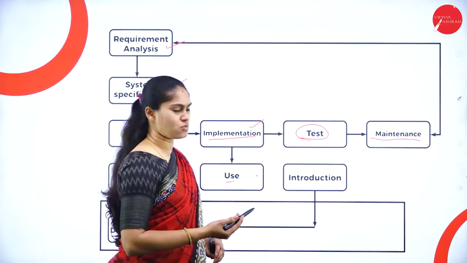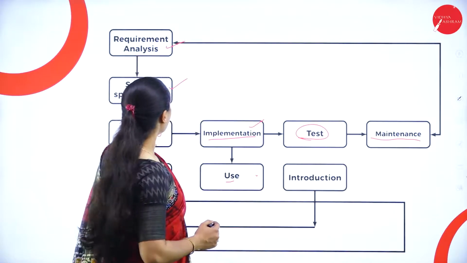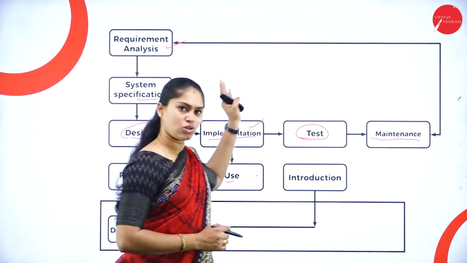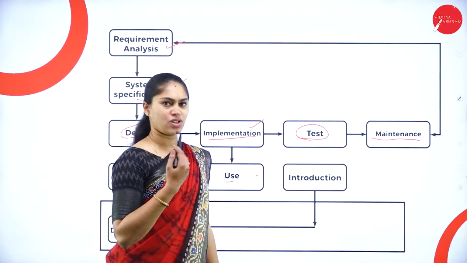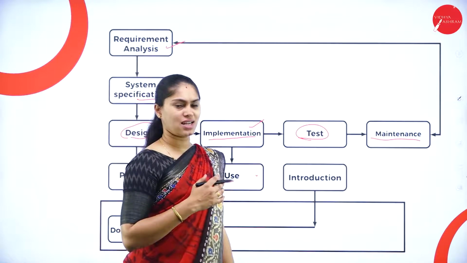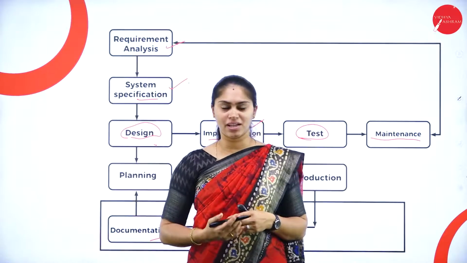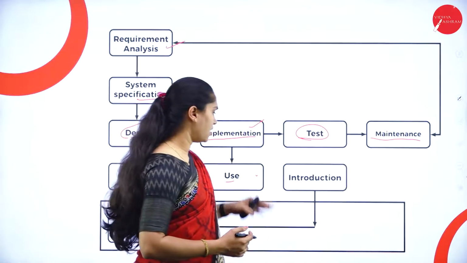This maintenance is a throughout process. That means it is a continuous process. Once the requirement analysis is done, it will be maintained throughout the lifetime of a software or a product, and it is bi-directional. Once the requirement analysis is done, again they can go with the design, analysis, implementation, and testing. All those phases will take place again and again here.